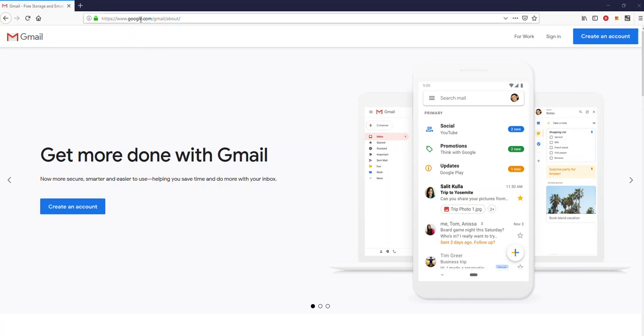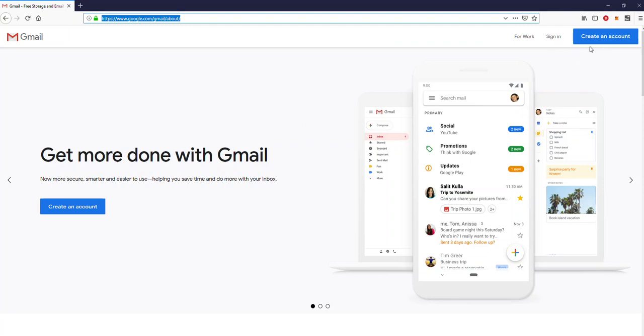Note the web link up here for Gmail, or you can just go into any Google search engine and search Gmail, which should bring you to this page. If you already have an account with Gmail, you can utilize that easily enough through these courses. And if not, for those that are new to Gmail, let me go ahead and show you how to create an account.